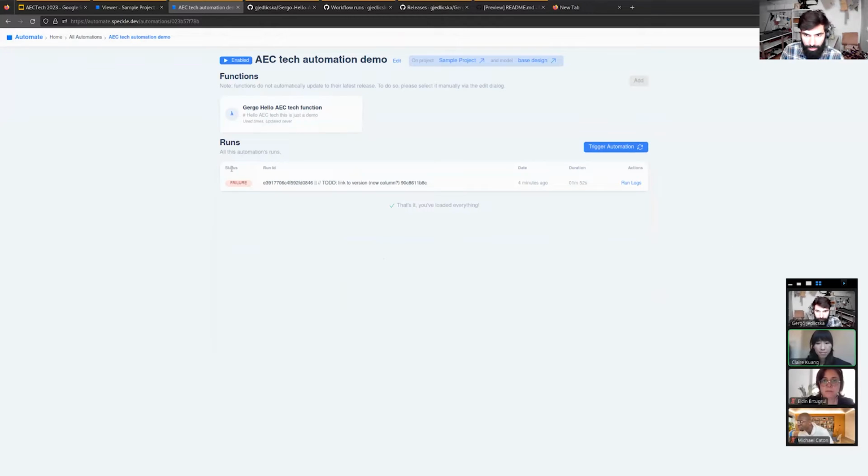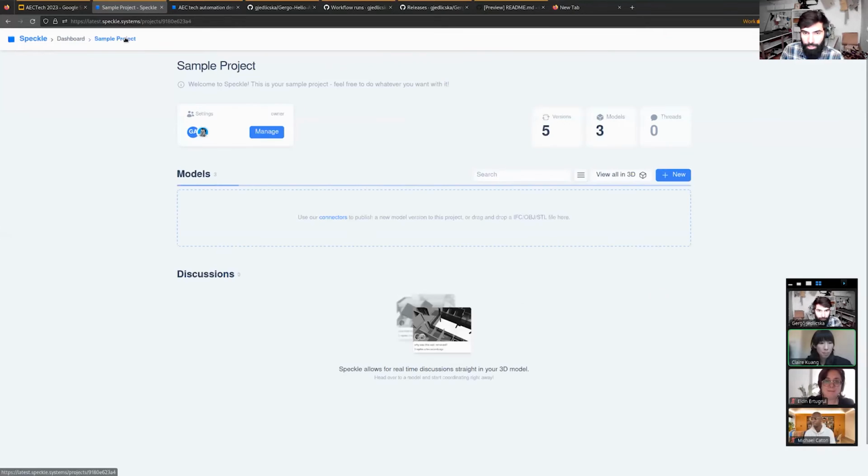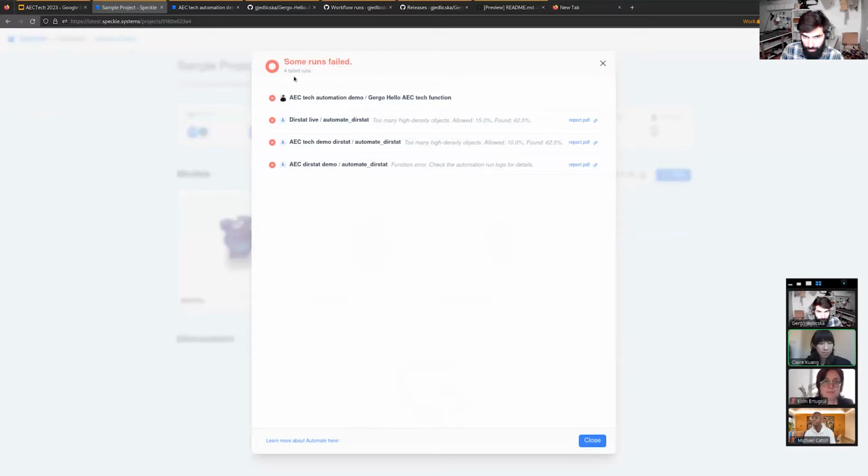Once you've landed in this failure state that I've landed on, you can also go in and check the state of your sample project. You should see on the base design at least one failed run.